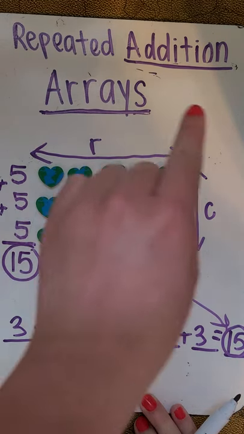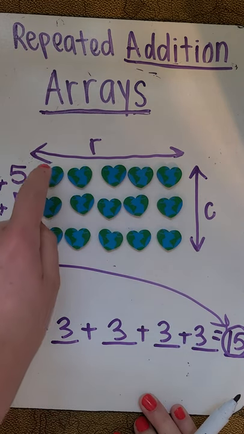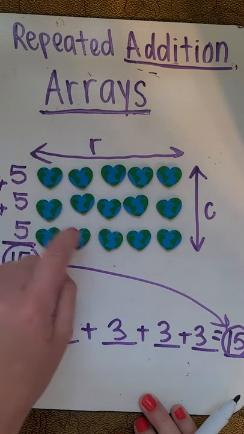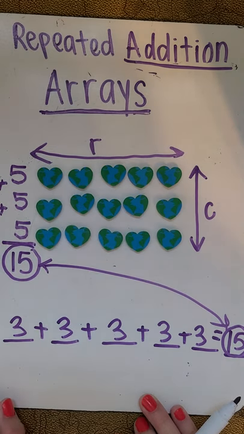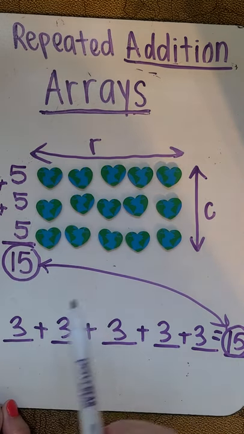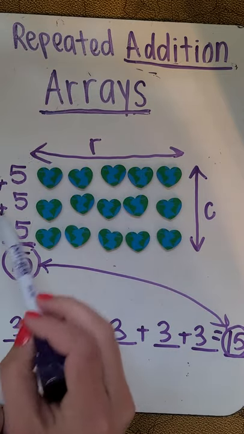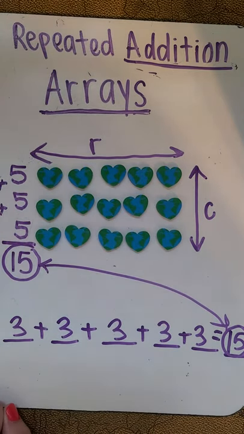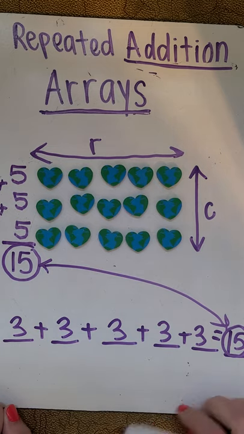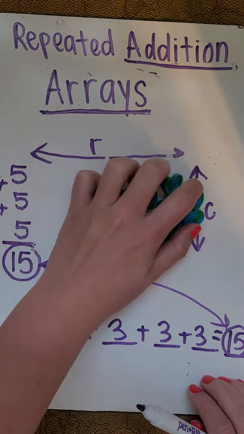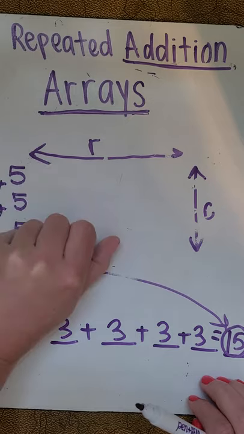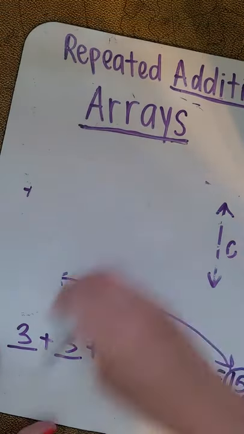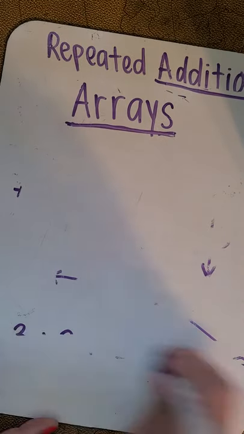So that way I don't have to go 1, 2, 3, 4, 5, 6, 7, 8, 9, 10, 11, 12, 13, 14, 15. I just go, oh, and I'd probably use this equation. But I would go, oh, I know I have 5 here, 5 here, 5 here, 5 plus 5 plus 5 is 15. There you go. So let's look at our work and I'm going to try to do this a little quicker. I'm going to go ahead and erase all of this.